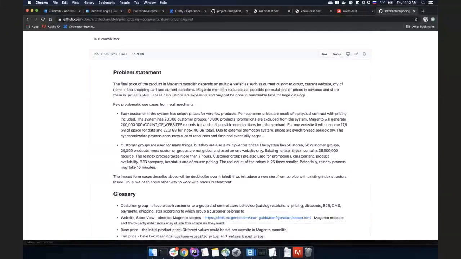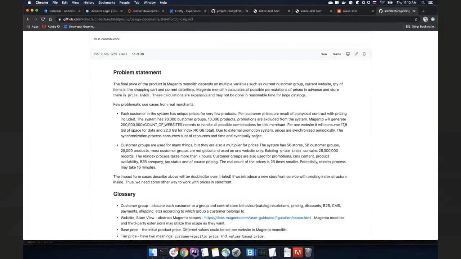So customer group is a very overloaded entity in Magento. We are using it for pricing, we are using it in B2B, in tax classes, we are using it for actually many reasons. And merchants also use it as a class of service for the customers and so on.